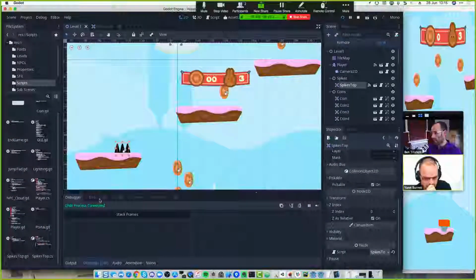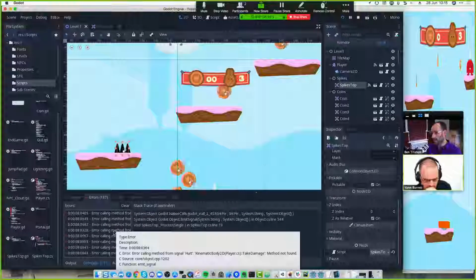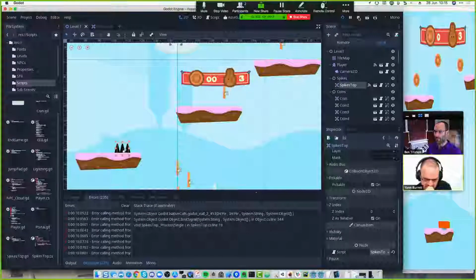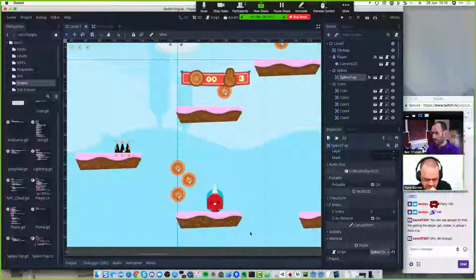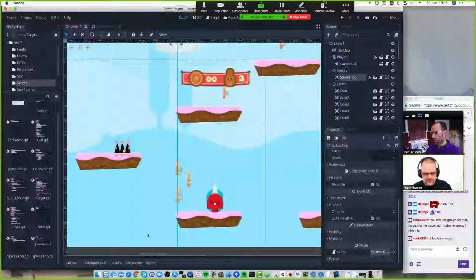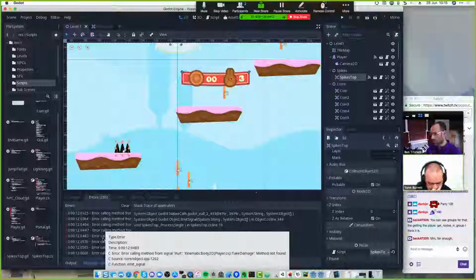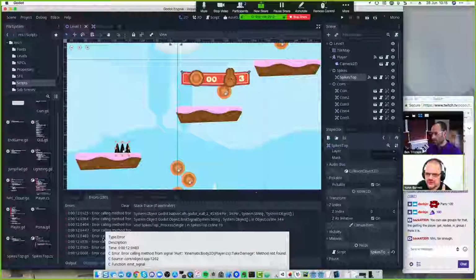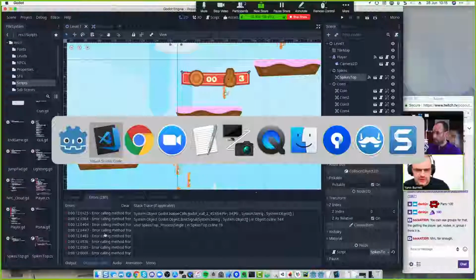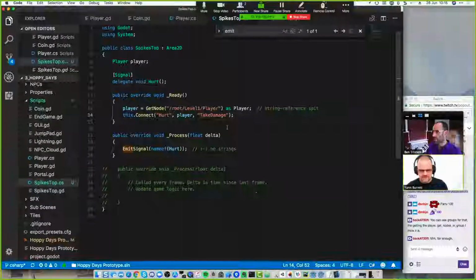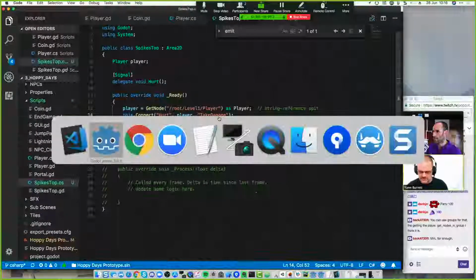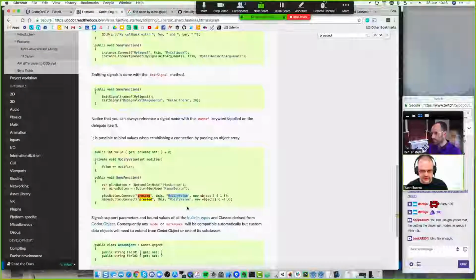A lot of errors here. But these errors are being called every frame. That's good. So we have successfully connected now. Yeah. So what's the issue? Well, that's good. They're being called every frame. Definitely progress. So what's the issue? Method not found. Okay, take damage has been found, which means there's something in the way we're doing the connection. Yeah, but it's definite progress.